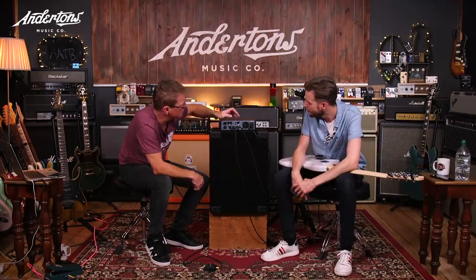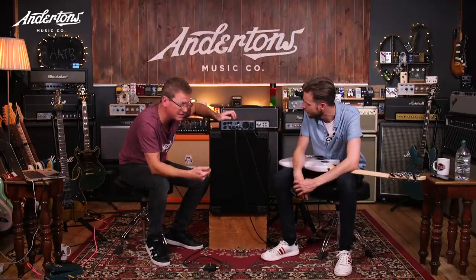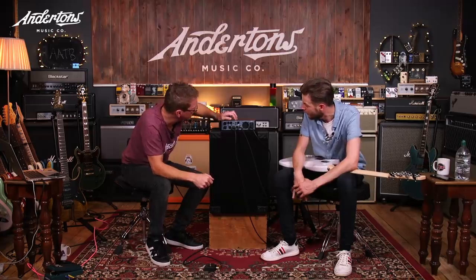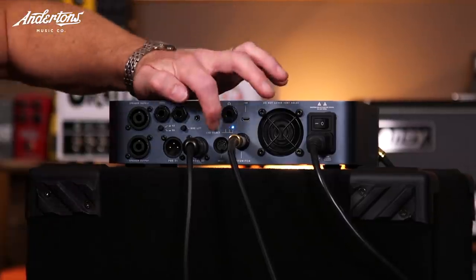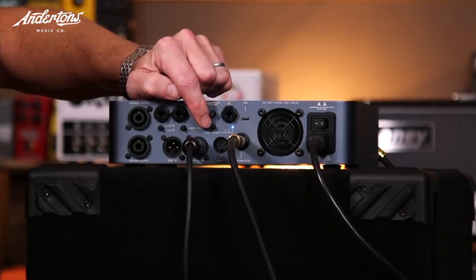We saw that in one of the pedals last time as well, didn't we? So it's obviously a feature. They use that as, look, you can use it as your whole practice unit. Absolutely. Just carry it around with you. Sit in your bedroom or in the rehearsal, in your dressing room or whatever. Yeah. Headphone volume, so you can adjust that separately. Sure. And then you've got your different cab responses.